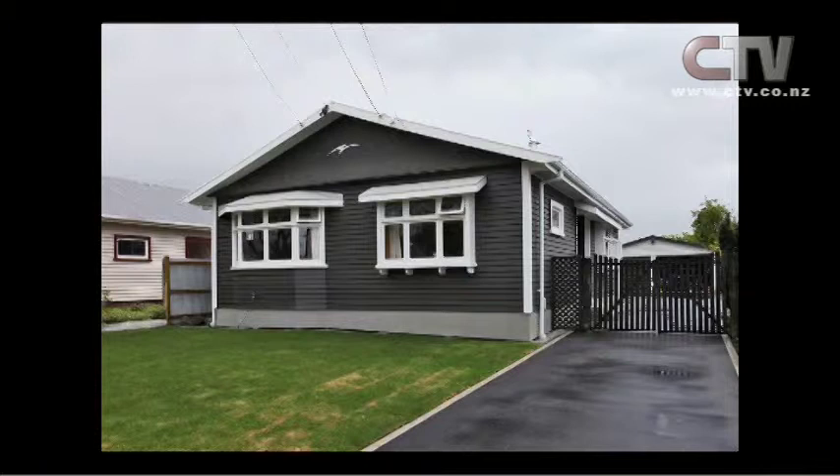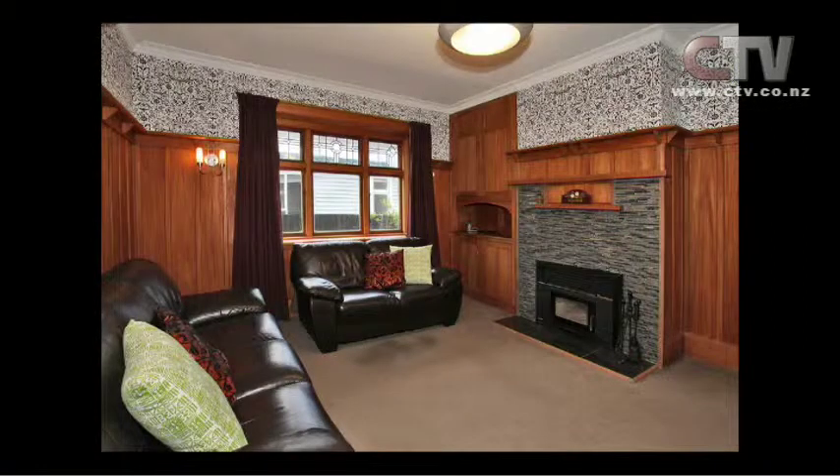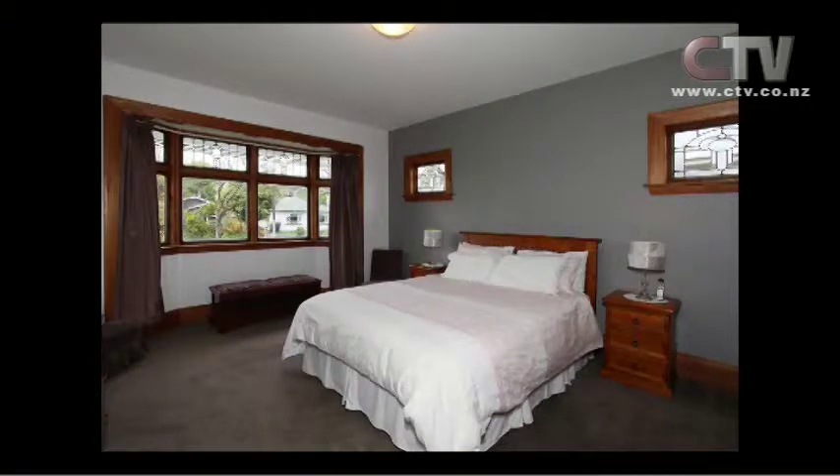Gosh, that's immaculate on the outside, isn't it? Nice gate there. Here's the kitchen — and doesn't the green splashback look good with the light. It looks like all the hard work and money has been spent already on this place. Yeah, and then we can go and look at that wood panelling, Jude. What condition is it in? Oh, great. Quite often even when I was selling, the wood panelling would have like six coats — you rub it back but you still get all the speckles. Going on that, it looks good.